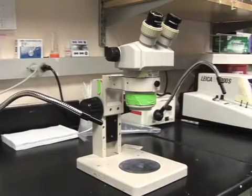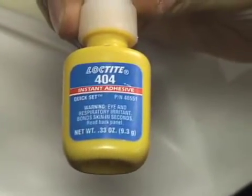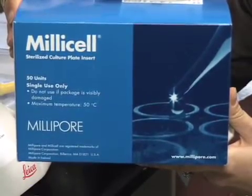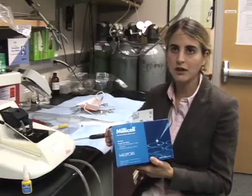There are a few important tools and reagents that we use for the slice culture procedure. You'll need a dissecting microscope to dissect out the brains. We also use this Leica VT1000S Vibratome, which is a good system for cutting your slices. We use this Loctite 404 glue that glues the brains very well, because sometimes if you use the wrong type of glue the brains will come off when you're trying to cut them and that can be problematic. We also use these Millicel filters — these are the filters that we plate our slices on while they're in culture.